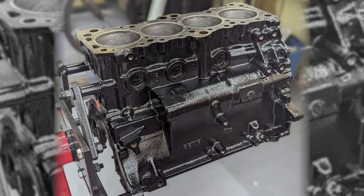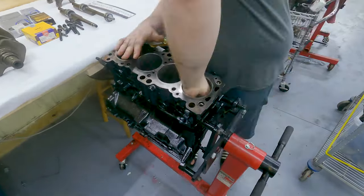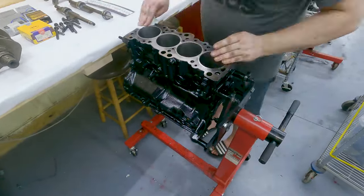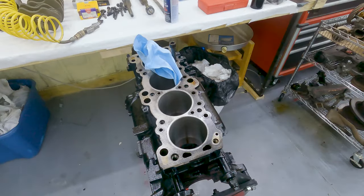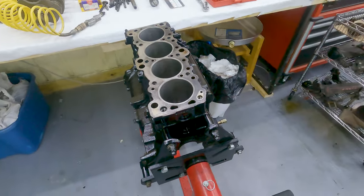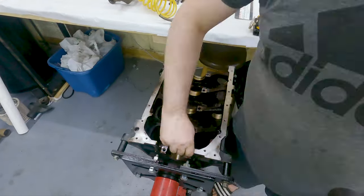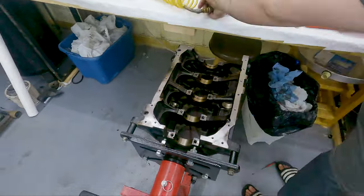Next comes prepping for assembly. This includes using a solvent to clean and chase all the threads and to make sure all the bearing surfaces are clean and dry. Now the block is ready for assembly. So we're getting it all done right now.